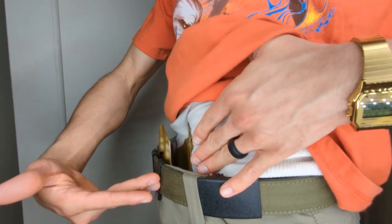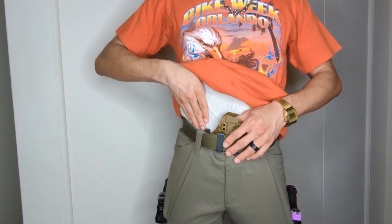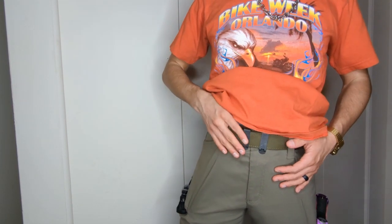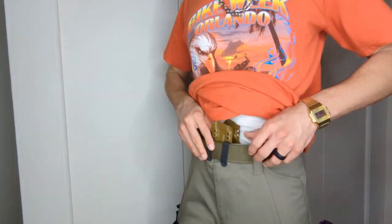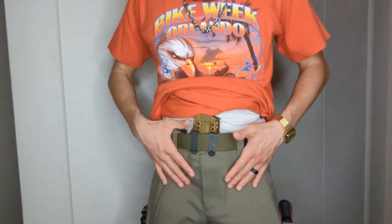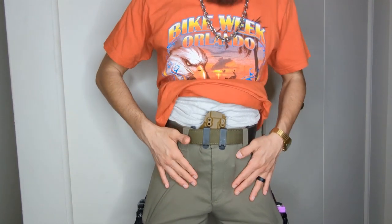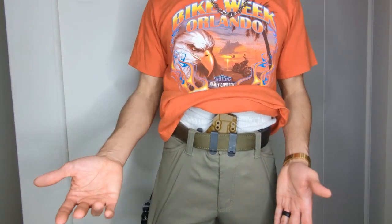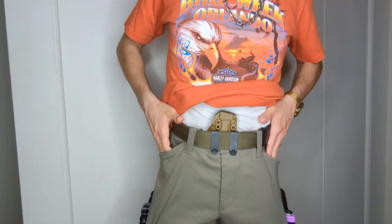Well, from belly button to belt, I guess I'll say, which is good because when you are concealed carrying, especially appendix, you do want to have your pants have a little bit of space up front. Now, the only downside I'll say to that, and since this is a Streamlight, it is going to be a wider holster overall. If I didn't have baggier pants on, or a bigger shirt to cover this, you can still see the outline of the holster. It takes away the outline of the gun itself, which is nice, but you can still see the outline of the holster, which can be problematic for some.